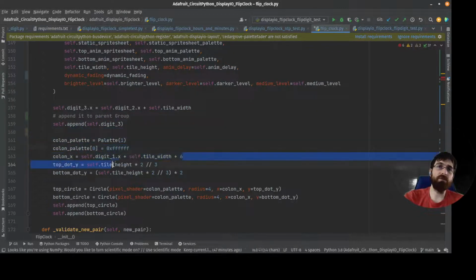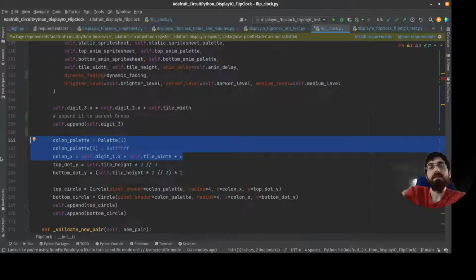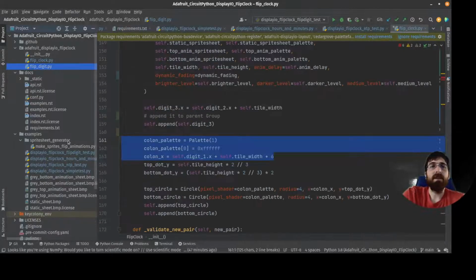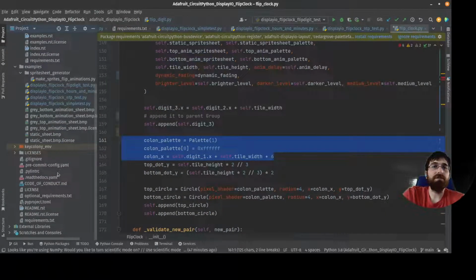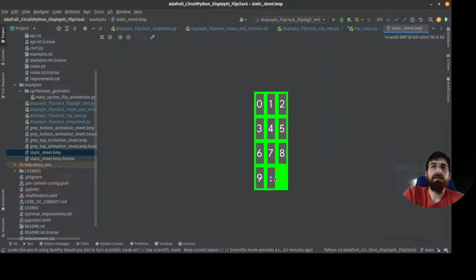I suppose at some point we should probably offer some ability to customize the colon. At one point I actually was using the sprite for the colon, but not anymore. We actually don't have enough room for that anymore. Not at the size that it is.